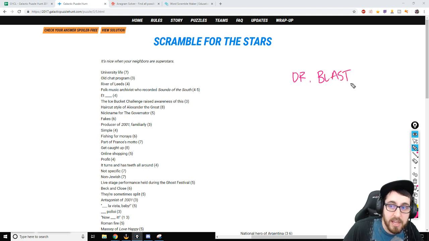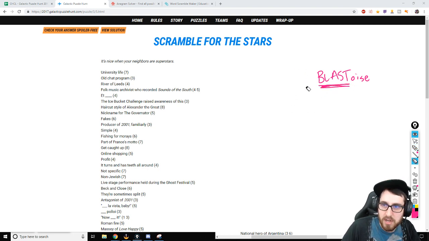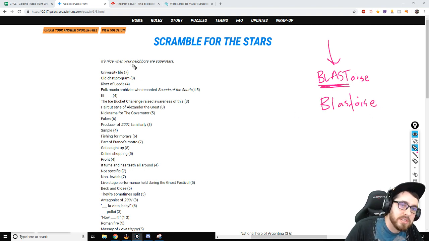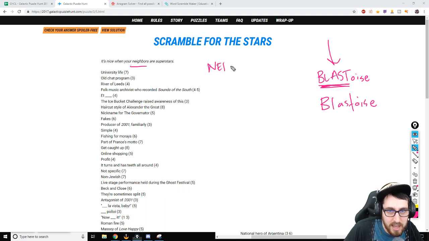Blast. This is what they said, right? Blastoise, like this. So they wanted us to emphasize this. Not even this. Blastoise. Blast was the part, even though the clue read like this. So there was something in there they wanted us to take a peek at. In the same way, we could look at both neighbors as like, I don't know. This is just me spitballing for clues here.